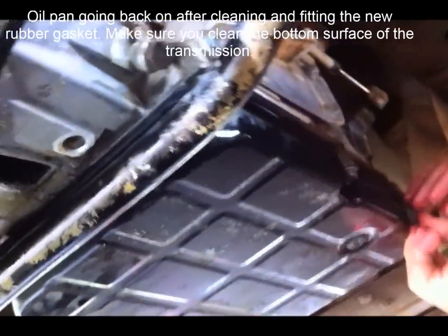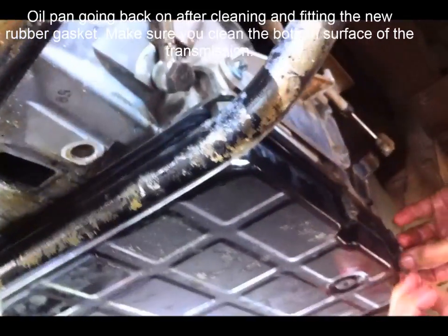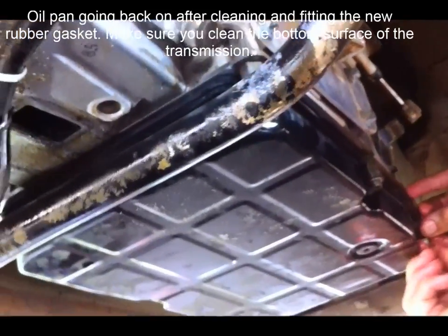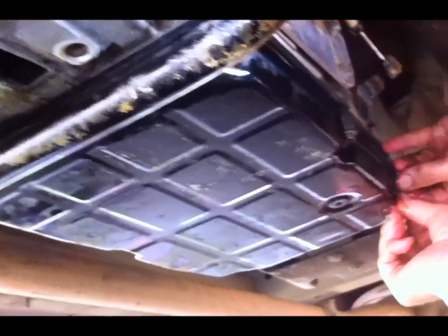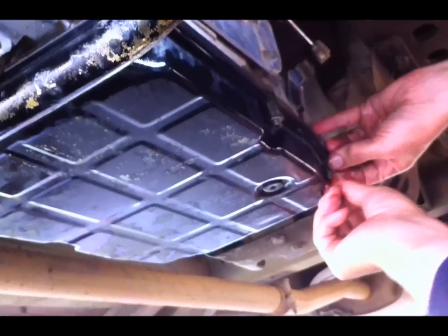Are these all the same? They are. Everything's the same except for the front one over there, where the clamp is part of the bracket that holds the pipe on. Is your sump plug torqued up? No.